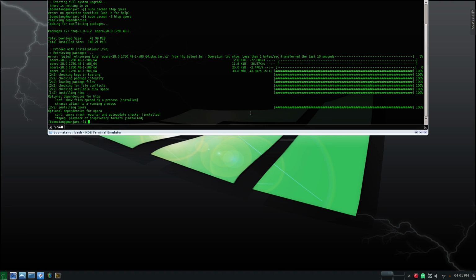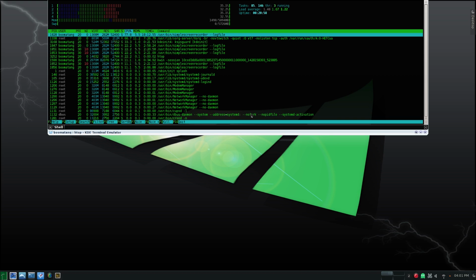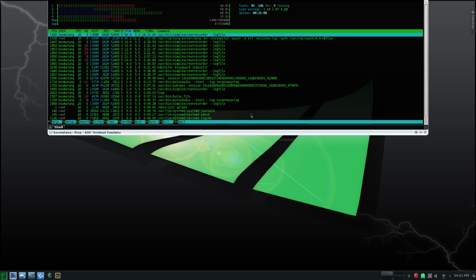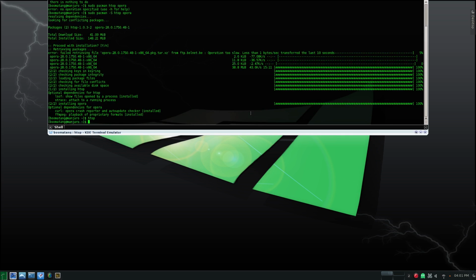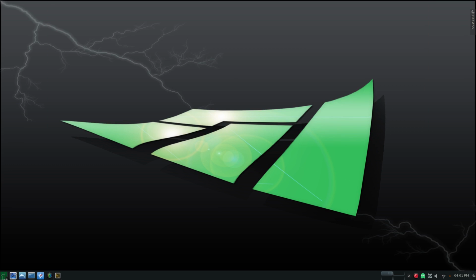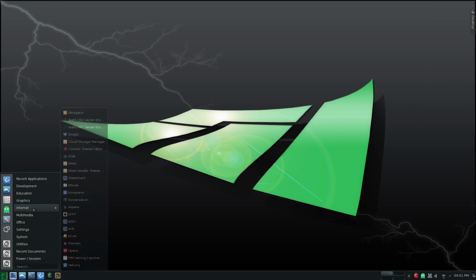Anyway, so HTOP. We've 4 cores going, and yeah, we're putting a good bit around. But then I am recording this as well, so that could have something to do with it. So that's HTOP, that I enjoy. I pinned this when I was here, didn't I? And let's see, where's our Opera now, mate? There we go.